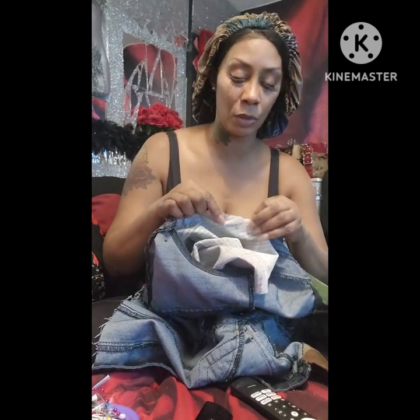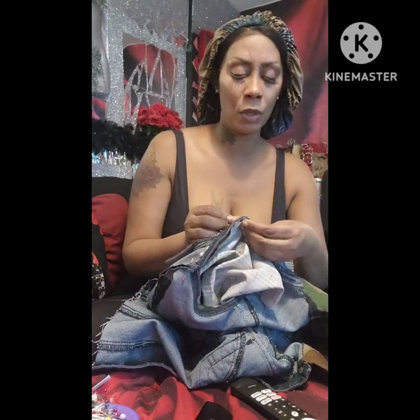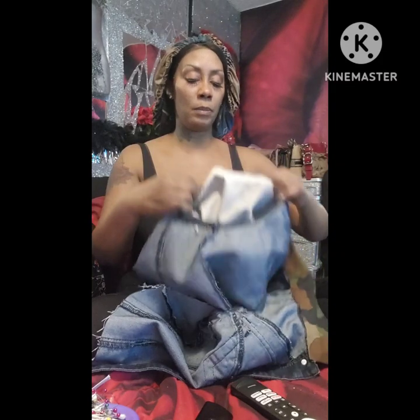And if you're going to sew denim, they do have denim needles. So don't use a lace needle. They're going to break. So definitely, if you're going to sew denim, you need to get a denim needle.